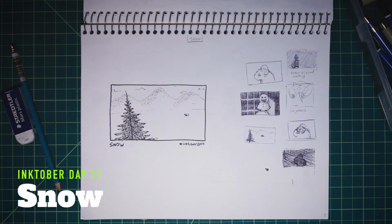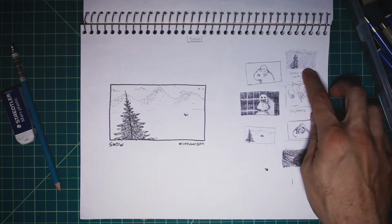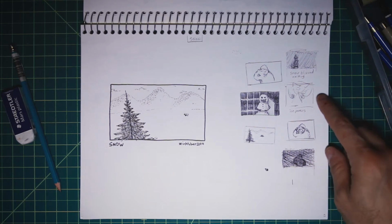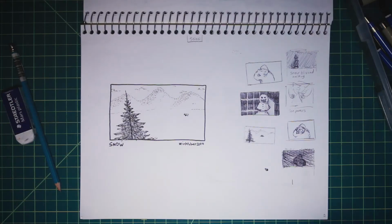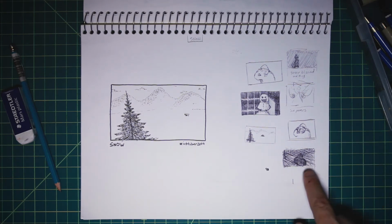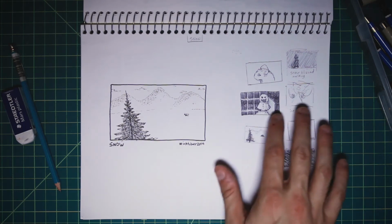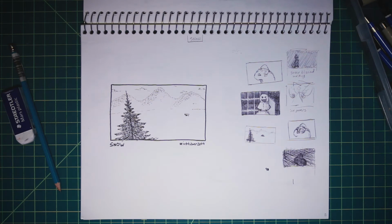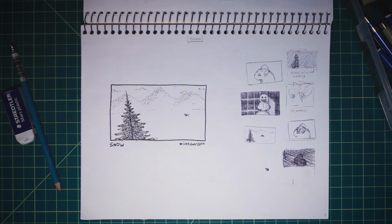Then it comes to snow. So again, I was digging those trees. This was a guy that in the snow kind of faded out. This was Ice Powers, because in our house we're obsessed with Frozen. Let it go. And this was a guy in the snow again. This is another version of the guy in the snow with a little more detail. Then I thought of a freaky, scary snowman because October, Halloween on the mind. But ended up going with this, which is super isolated, mostly white, snow-covered tree and a snow-covered bear.